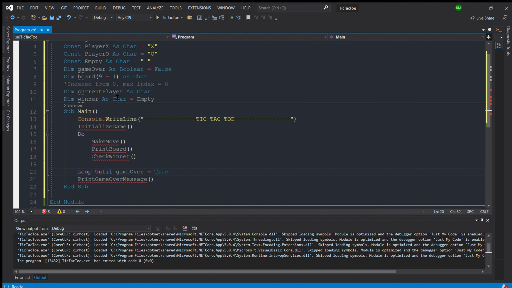And just so I don't leave you not thinking, I want to check what happens if I erase the "equals true" bit. Does it still work? I'll tell you right now that it does. But I want you to think about why it works. Why is Loop Until GameOver equivalent to Loop Until GameOver equals True? This is exactly the same. It's going to work exactly the same once we implement everything. I just want you to think about that for a second.